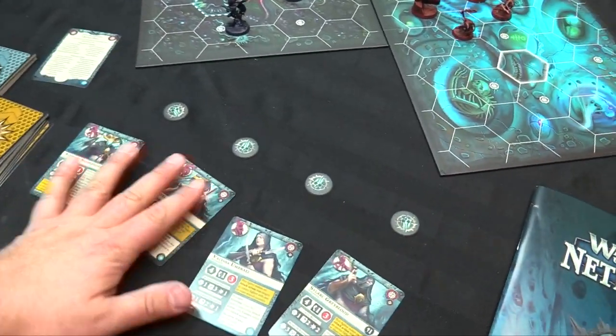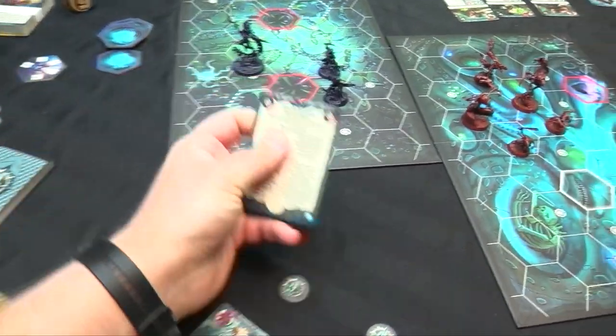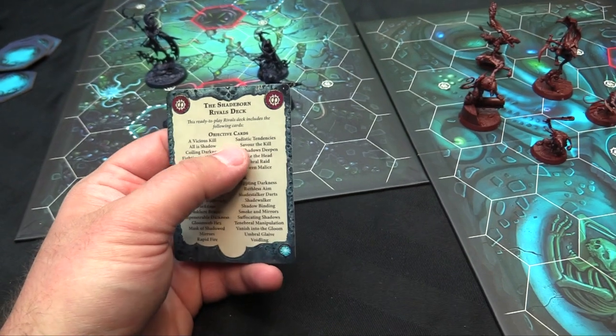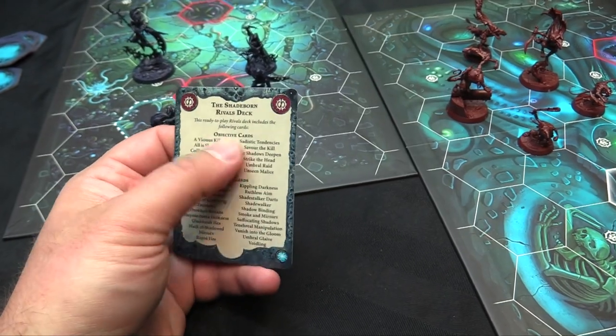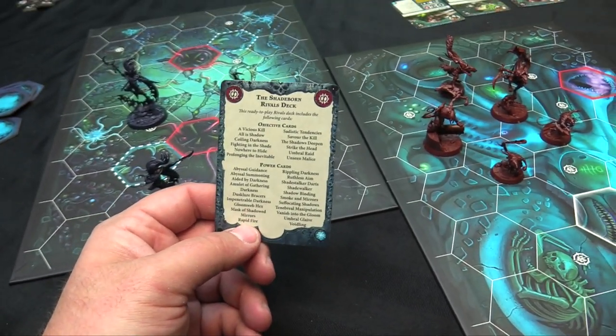So that's the warband. We're gonna just discover our rivals deck as we go, but the objectives, we got Vicious Kill, All Is Shadow, Coiling Darkness, Fighting in the Shade, Nowhere to Hide, Prolong the Inevitable, Sadistic Tendencies, Savor the Kill, The Shadows Deepen, Strike the Head, Umbral Raid, and Unseen Malice. So no holds here, no standard universals, which is pretty common now for the rivals deck.